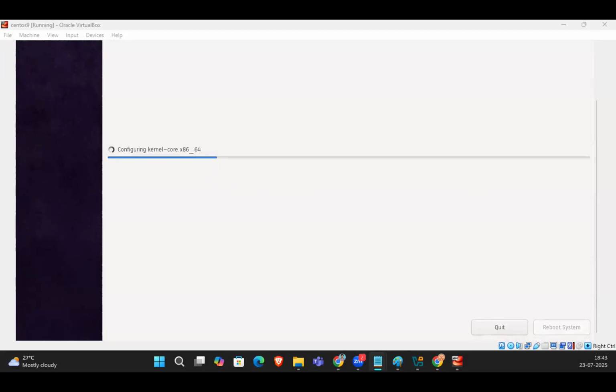Is it easy or not, guys? The CentOS installation. Is it easy or not? Yes, easy, right? So what we need is a CentOS 9 ISO for installing the Linux OS. We are installing a virtual machine, so we need Oracle VirtualBox. For installing Oracle VirtualBox, we need a dependency software.